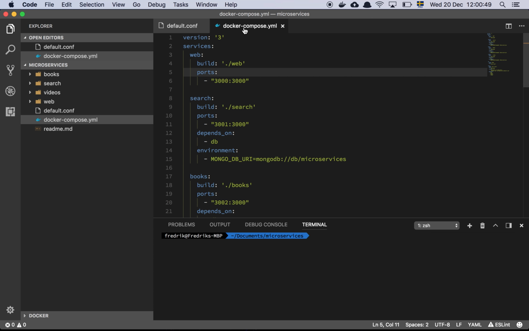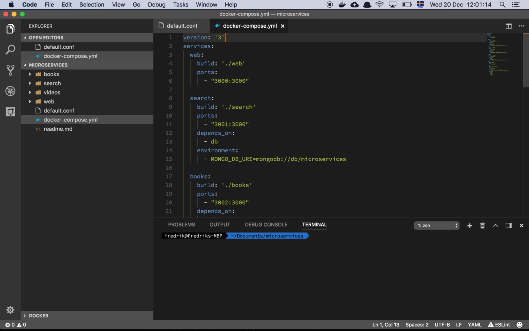So finally, let's talk about Docker Compose, and then we'll end on that note. What is Docker Compose? Docker Compose is an orchestration tool that allows you to manage multiple services or multiple containers and declare how you want them to work together. All it is is a YAML file where you declare how everything is going to be tied together.